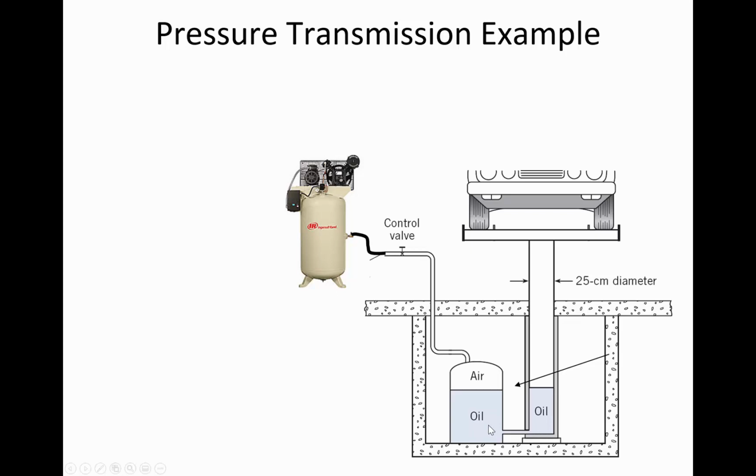So these two interfaces, the interface of the air and the oil, and the interface between the oil and this steel, I guess it's like a lift plunger or something like that, this big steel part here, they're at roughly the same elevation. And so the oil pressure is the same in both of those locations.